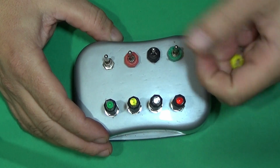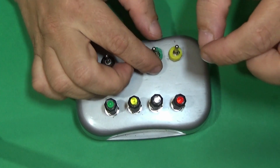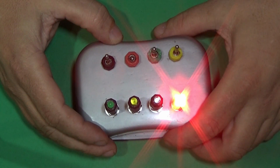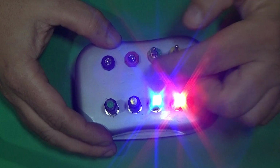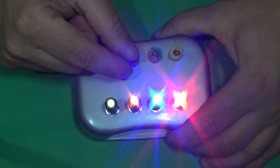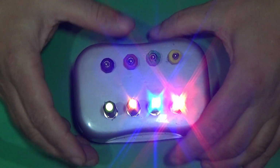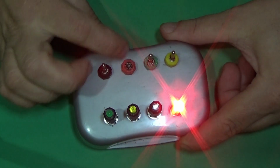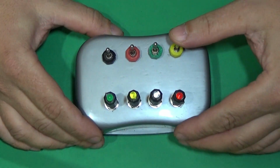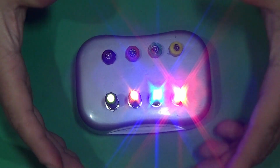Now trying another combination. In this combination, red to red, blue to blue, yellow to yellow, green to green. Now trying something else. Another combination. Yellow, green, red and blue.